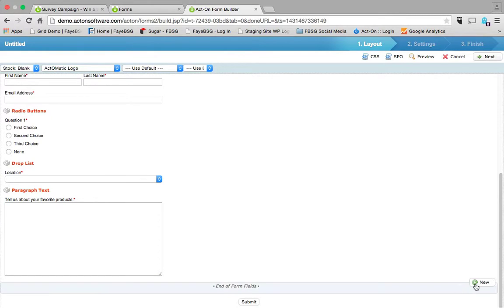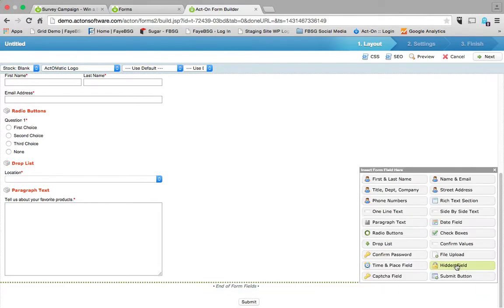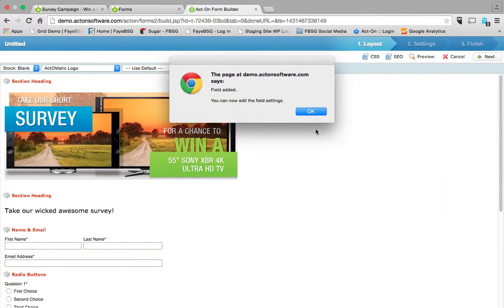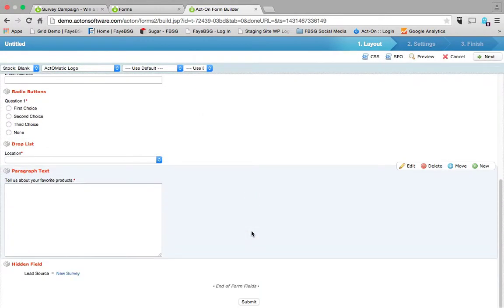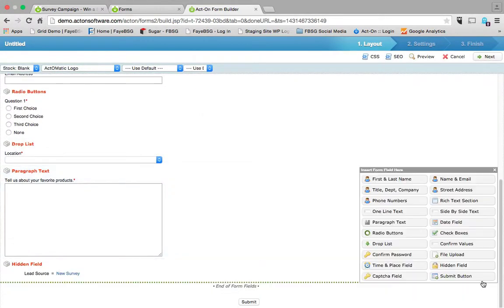And then we'll create some hidden fields so we have all the information we need in our CRM. We'll give it a lead source, and we'll say new survey. So in the notes you'll see in the lead source section we put the data field value new survey, and maybe we'll create another one.